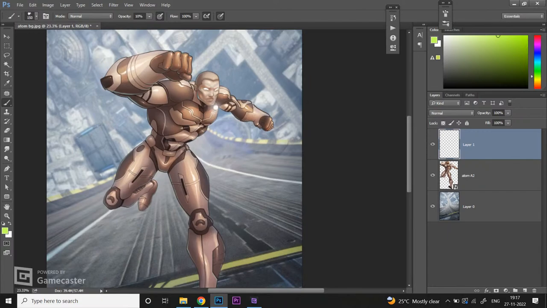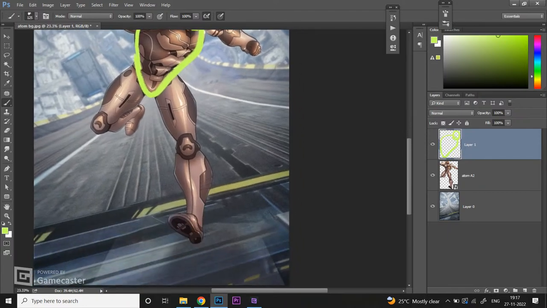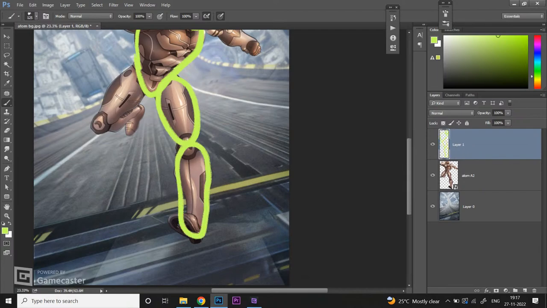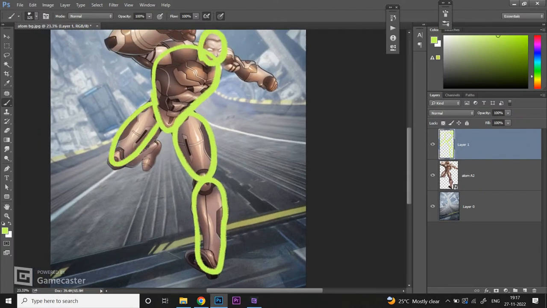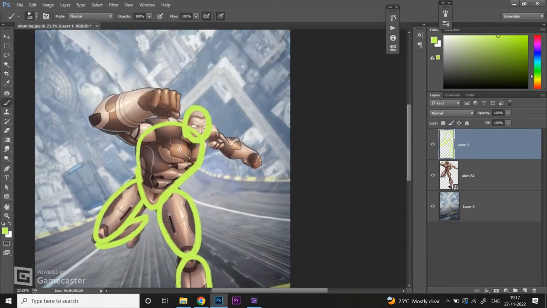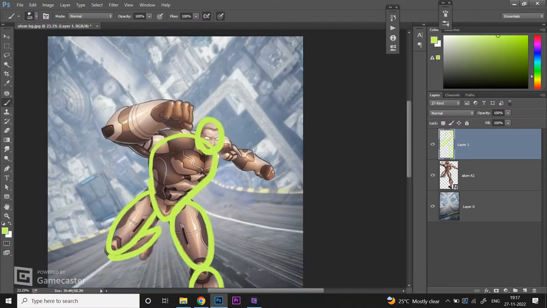Okay, so this is how you're gonna split this body up. This is more or less going to be the torso, that's gonna be one part. Then you're gonna have the head, which is separate. Then the legs are gonna be separate, but it's gonna be a bit more than that. The upper leg or the thigh has to be separate, then the lower leg. Same for the other leg, thigh, lower leg. And then coming to the arms, the shoulder and bicep separate, and your forearm and palm separate.